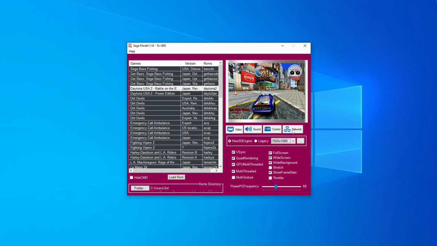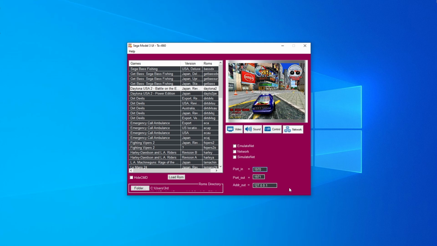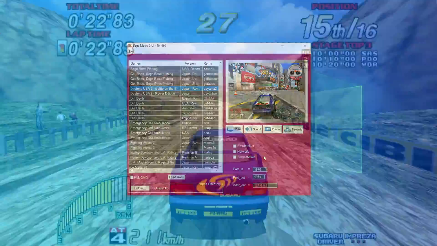You may have noticed that I did not go over the network functionality in this tutorial. This is because this is more for authentic arcade setups and multi-screen setups. So for games like Daytona USA 2, where you used to be able to link multiple machines in the arcade, you can actually do that with multiple iterations of Supermodel and multiple screens, either on one machine or via a LAN. The setup for this is actually completely different and needs a video in its own right, which it already has, and I'll put a link for those in the description below.